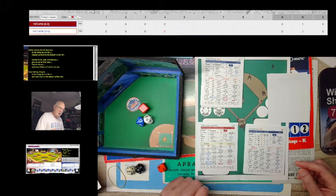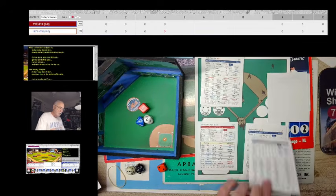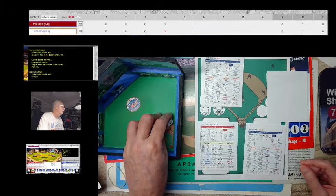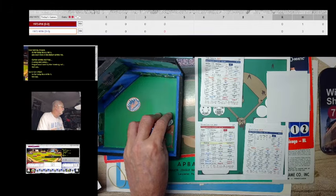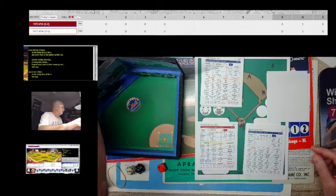And it's going to be a 301. And a 301 is off the batter, and that's going to be a swing and a miss. And Fregosi goes down on strikes. Here's Duffy Dyer. Duffy Dyer today is 0-for-1. Let me go in here real quick and speed this up. Do lightning gameplay, so it doesn't take us that much time. All right, here goes. Duffy Dyer steps in the box against Steve Carlton.